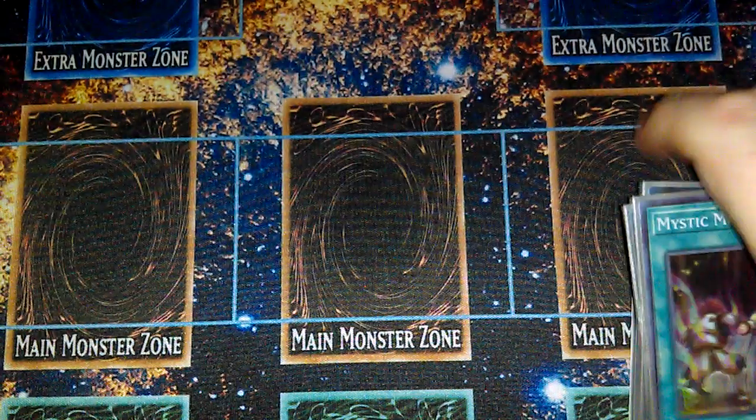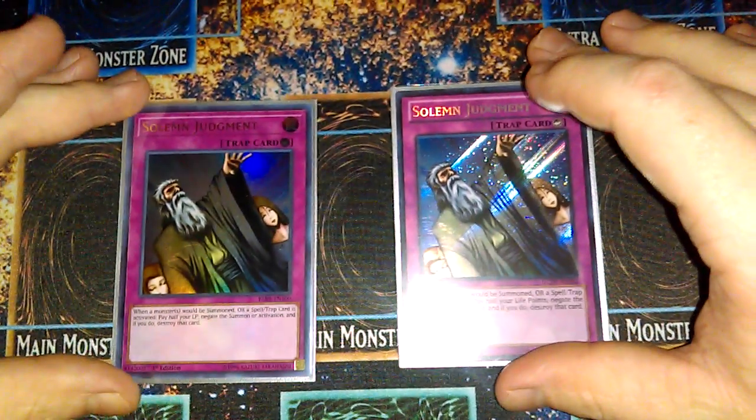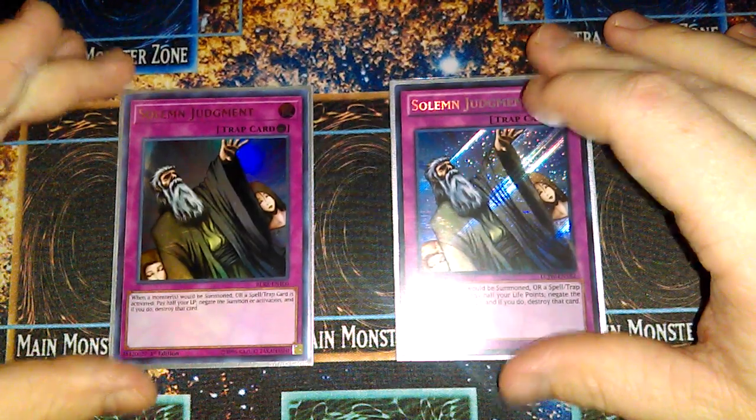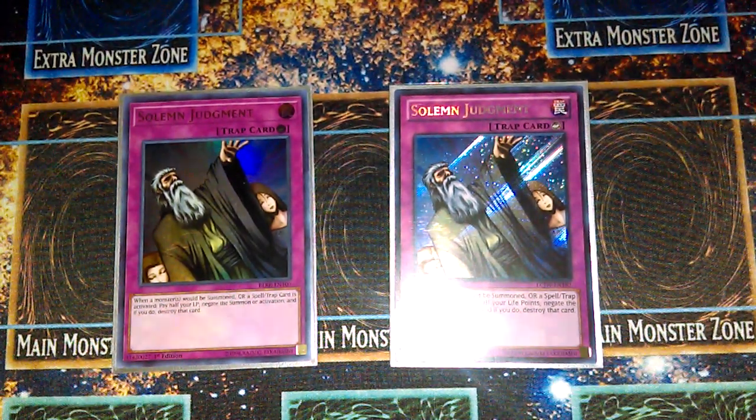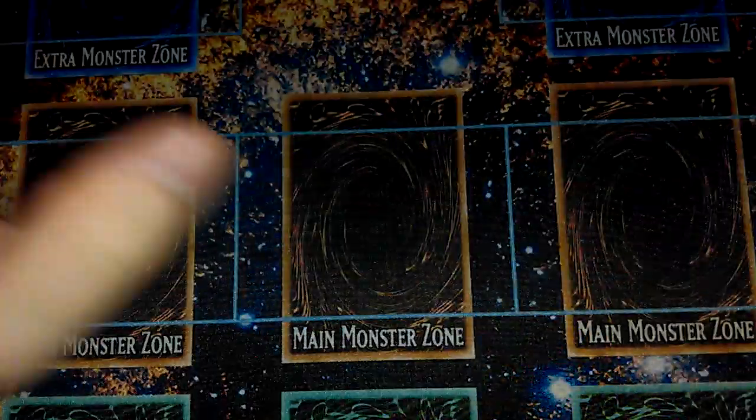Then we have 2 traps. It's just more disruption pretty much for the deck. But 2 Solemn Judgments, you just need to stop your opponent from doing their combos, stall them as much as possible so you can just wither them down and just kill them. So 2 Solemn Judgments, if you want to fiddle around with the ratios, go right ahead.